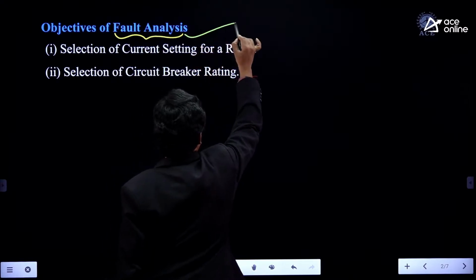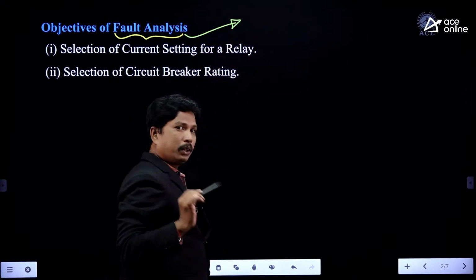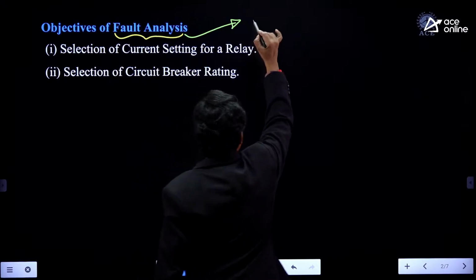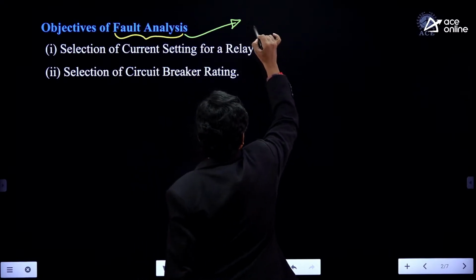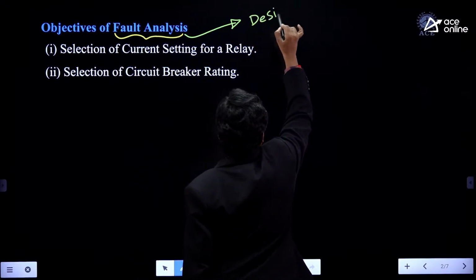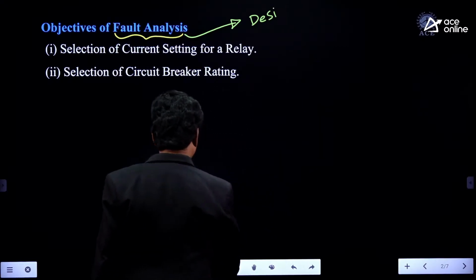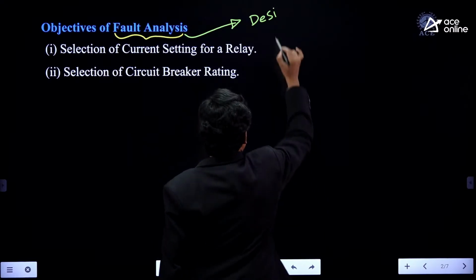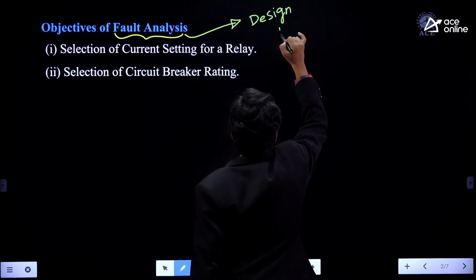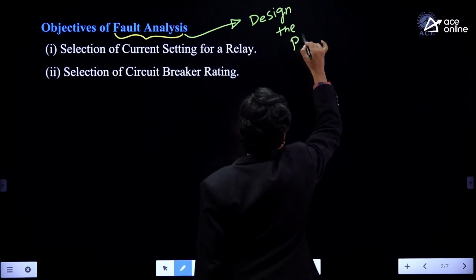By studying this fault analysis, we are going to design the protective system.